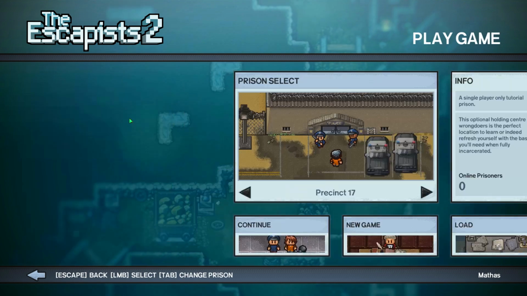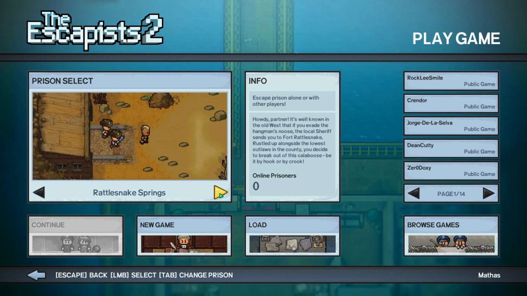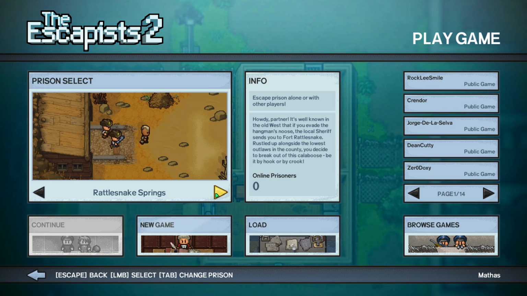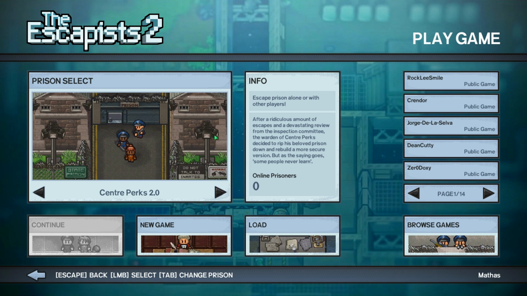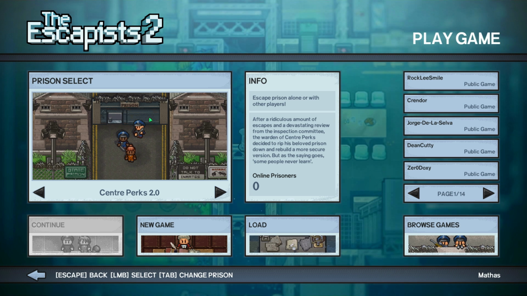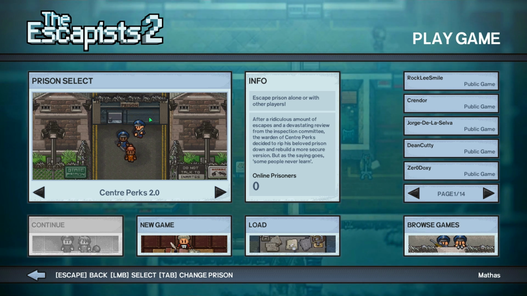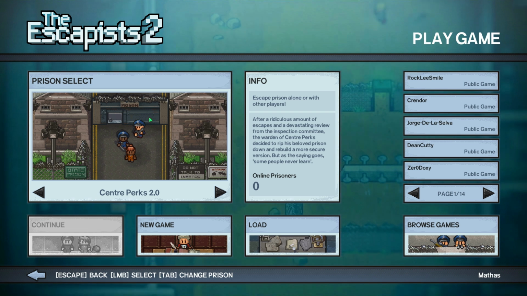Now this is the press preview and we only have access to two prisons, Center Perks 2.0 and Rattlesnake Springs. Precinct 17 is a tutorial. So we're gonna play a brand new game, of course, at Center Perks 2.0. When the full game comes out, if people want to see more, we'll tackle another escape on a brand new prison. There will be 10 prisons at launch, but we just have a couple right now.